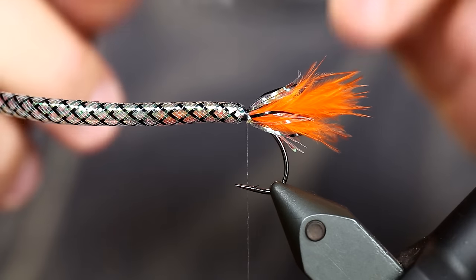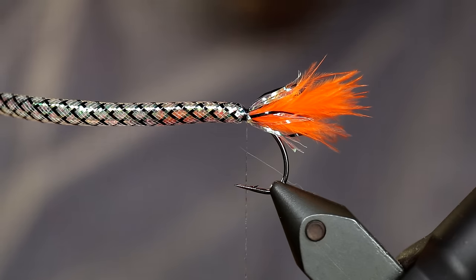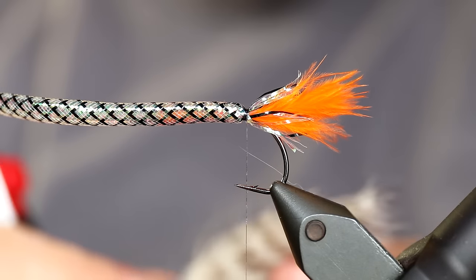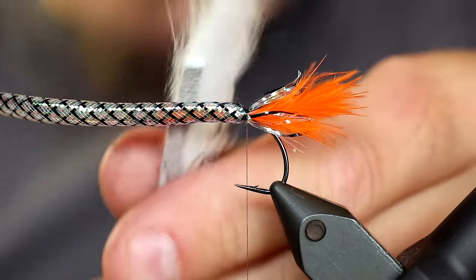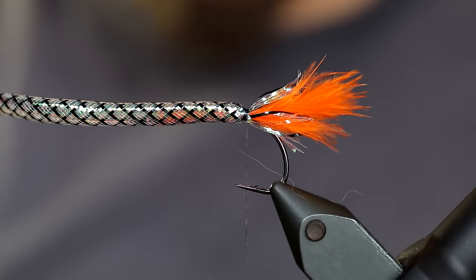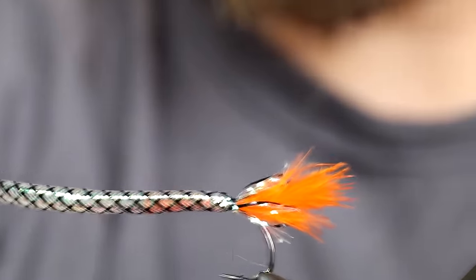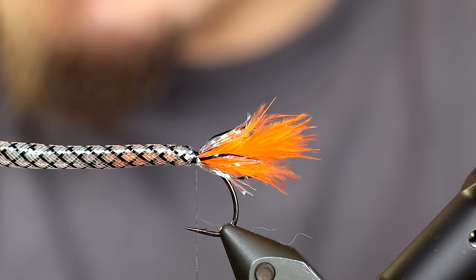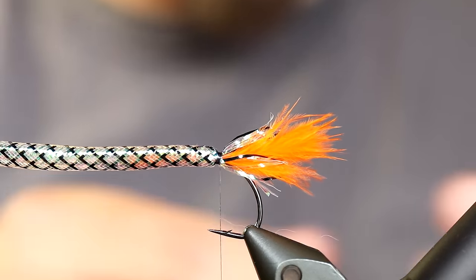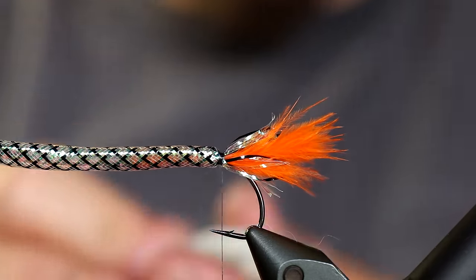And this is simply just a barred piece of zonker strip. But since when you open the package, these are not tapered. The strips here are not tapered. I'm gonna do that myself. Because I think that very often can be quite crucial. The effect of that is very nice. Just had to adjust everything a bit. So what I'm gonna do is, this is a bit longer than I probably need.